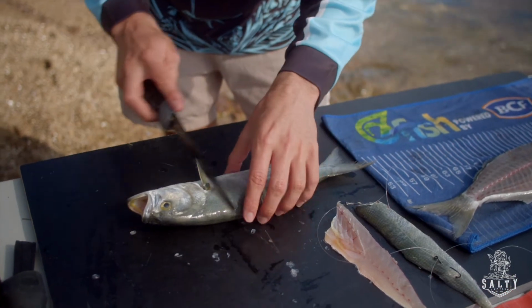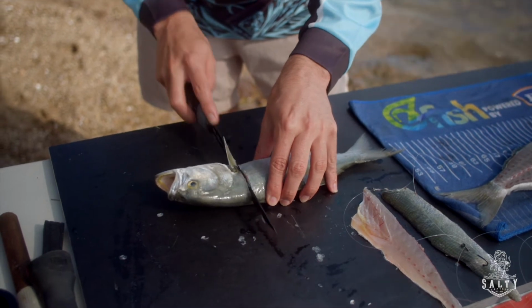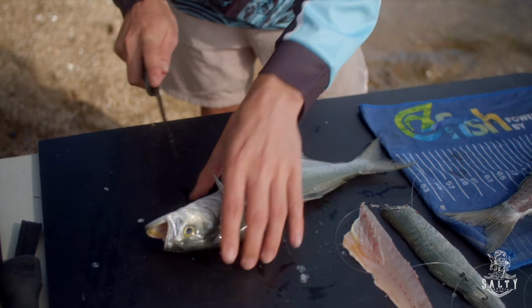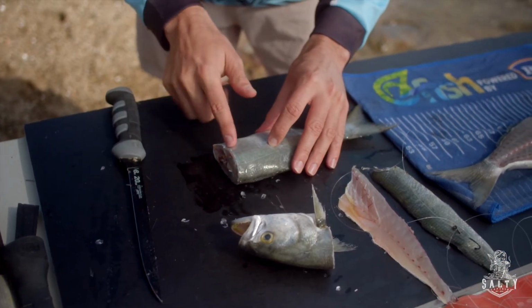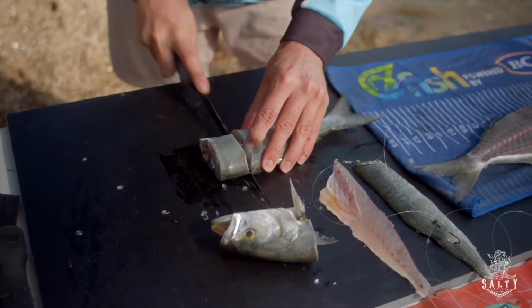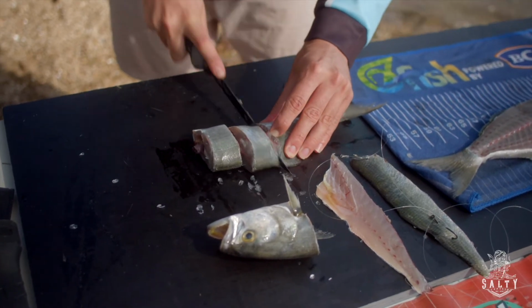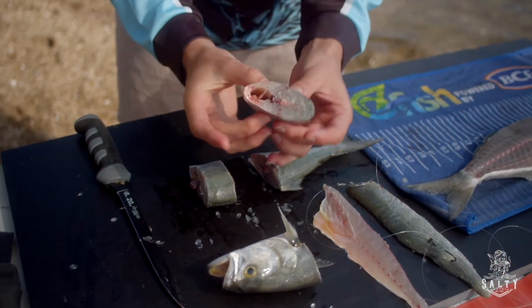So what that is, again, that same line that we did, basically come down through there and go all the way through. Bit of pressure applied, and that's a really nice bait for off the beach, but we'll leave that. And now what I want to work at about an inch, so let's say about there, all the way through, all the way through, and so on. So what we now have is that really nice cutlet bait.